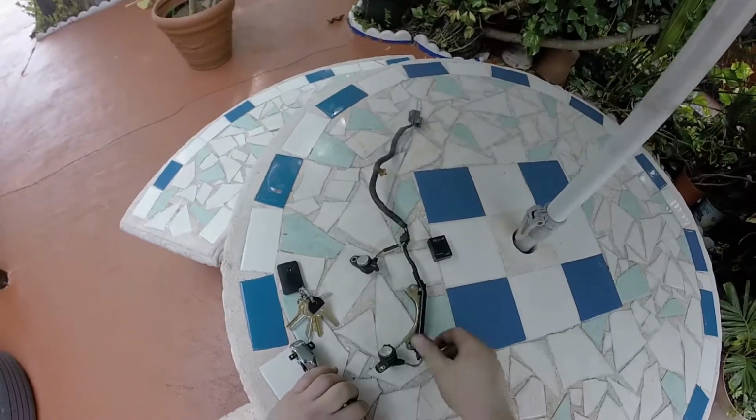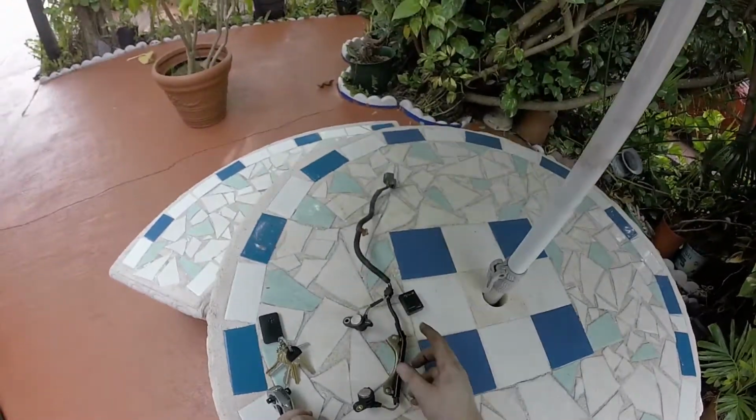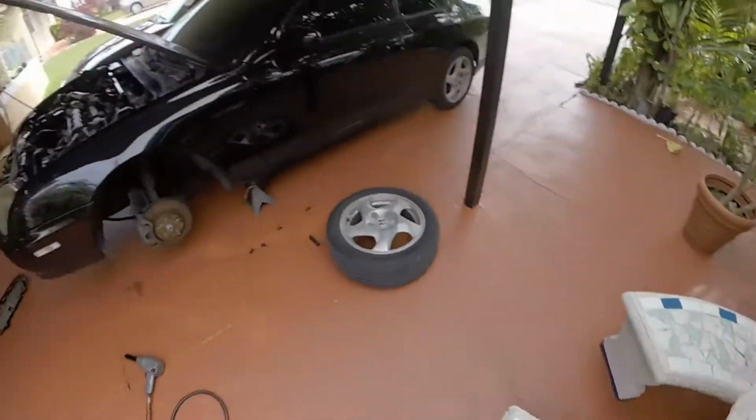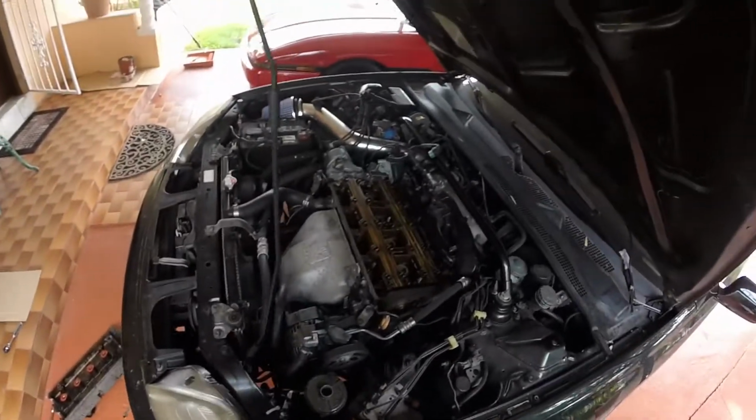And here we have our new CPS. It's not so new. Actually, my friend Javi ended up giving this to me. Check him out, him and his Corolla XRS. He's actually coming through to help me get this job done as well, because there's some parts of this that do get a little more difficult. He's got a little more expertise in that area.